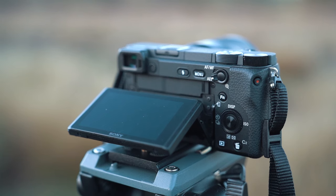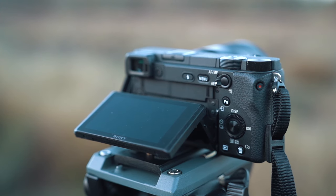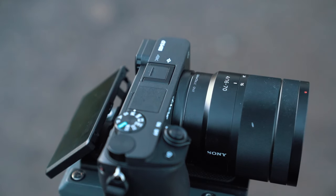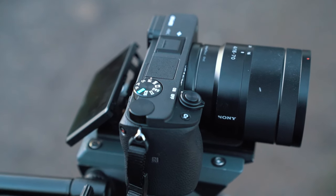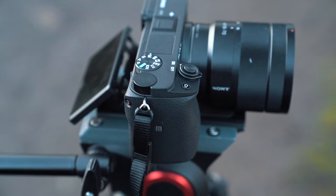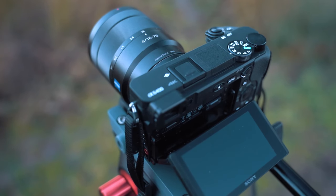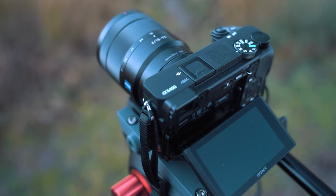Something I'm particularly fond of is the form factor. This camera is small and compact but it still feels really nice to hold — the quality is still there. There's a really nice grip which is very comfortable, and for a camera of this size that's particularly noteworthy. Being this small would make it a great travel camera and everyday camera — it's definitely a size you could just pop in your bag and head out without really thinking too much about it. It's also got a decent EVF, which is really handy — this one is actually really nice.